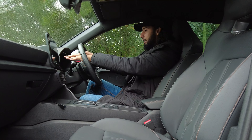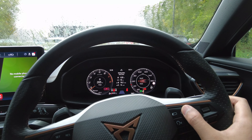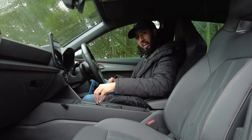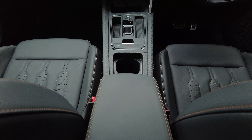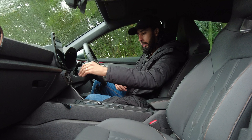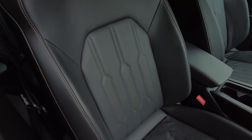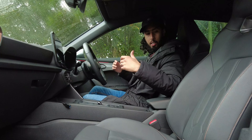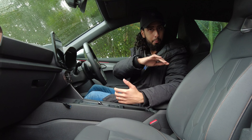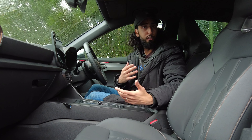In front of you there's a digital dash screen which you can not only change what's on the dials, but you can also change what the entire screen shows — so you can choose sat-nav or driving data. In the center console you get your drive selector, which I prefer over the side placement in the Cupra Born. You've also got spaces to put your phone and wireless charging. The seats seem pretty supportive and comfortable, with a great driving position. There's plenty of space for adults in the back as well.